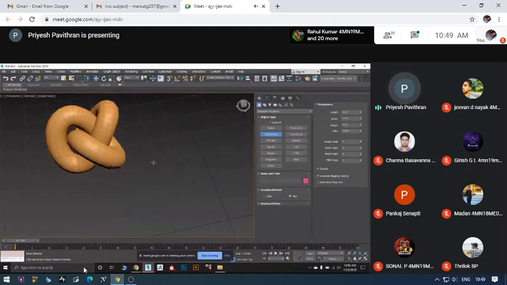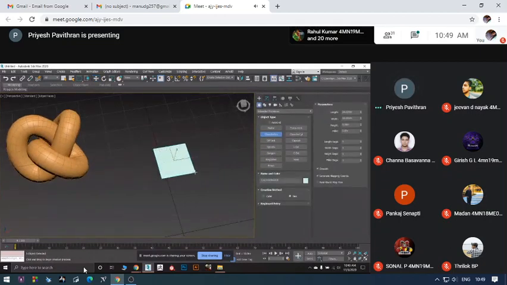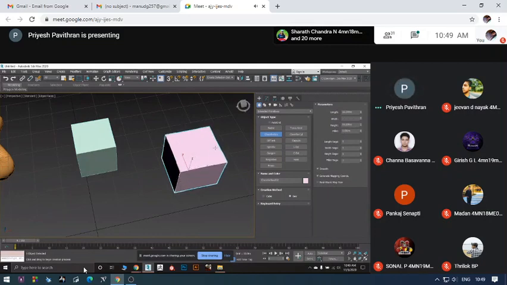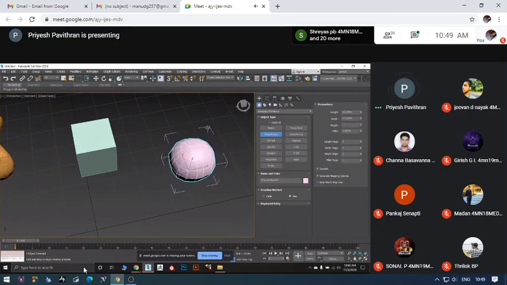Now the chamfer box. Like you have created the box, the same thing, you can create it like that. Go up, click once again. Now drag it a little bit further. Again, hold, drag, leave. Now go up and down, so it will smoothen your edges. The hard edges will be smoothened.